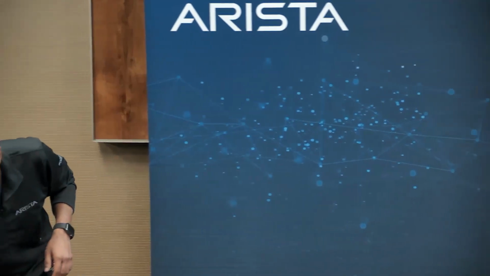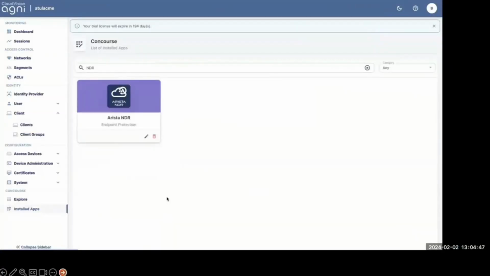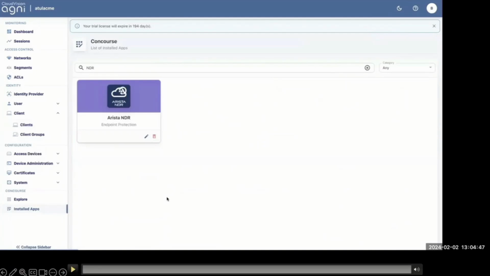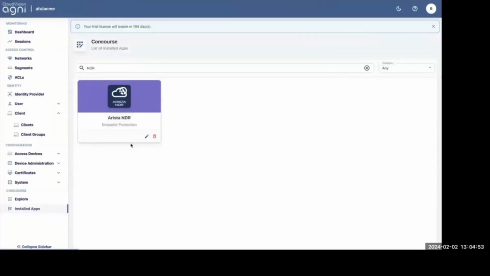All right, Parul, please go ahead. So we'll have the CrowdStrike demo first. I think we talked about this. The first demo will show how we use NDR to detect that there is a threat. When we detect a threat from a device connected on the network, it will send a notification to AGNI, and AGNI will quarantine the device on the network. As Sri mentioned, he explained everything about the NDR. So let's get started. As you see here, the first thing, using the Concourse app, we can install the NDR app. And once configured, ensuring, let's see this one.